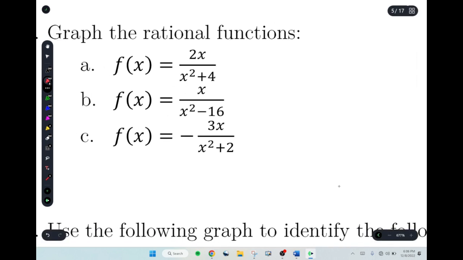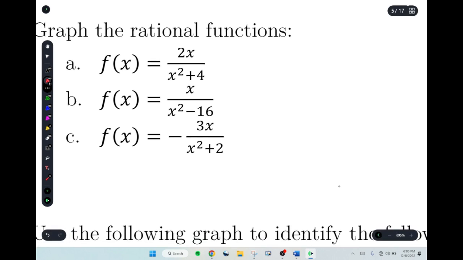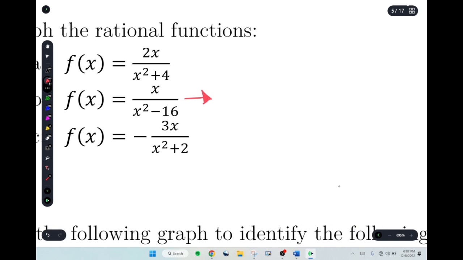So, which one do we want to do? A? A doesn't have any asymptotes. So it is good to do, but A is not going to have any asymptotes. B is going to have 2 asymptotes. C is going to have no asymptotes. Interesting. This makes me wonder which one is most similar. Let's do B. The bottom is bigger. There's a horizontal. Oh, we'll get there. We're not doing that first.